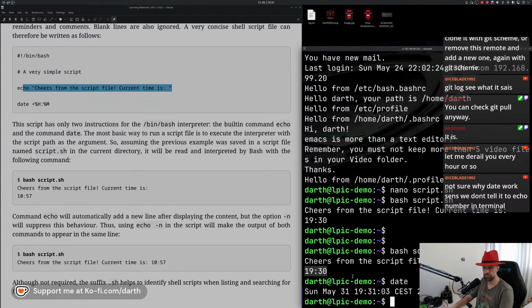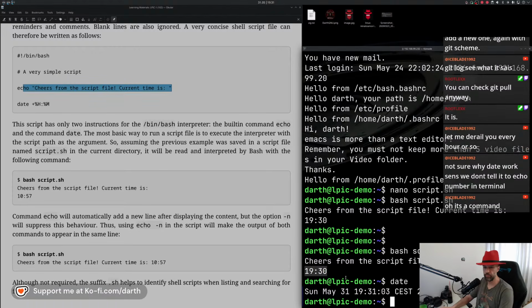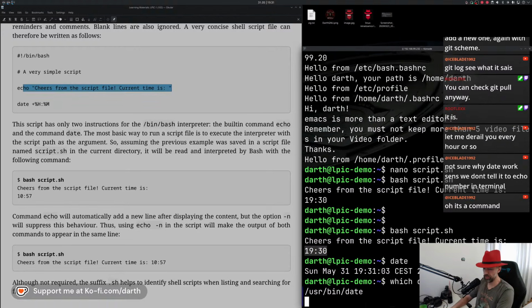So that's what the shell script does. It calls a date program. Yeah, it's a program. You can call it a command, but actually it is a hard compiled program.